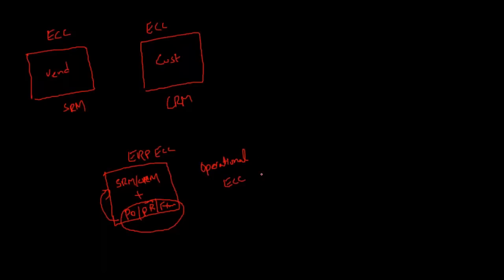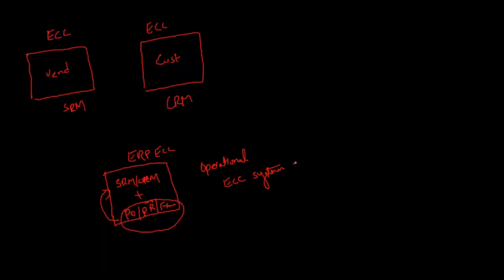Karthik, when you speak about the ECC, like a conventional landscape, like a development system where the configurations are done, then moving to the quality system where the testings are done, and moving further to the production system. Is this not followed in MDG? Same is followed. Okay, so when you speak about the operational ECC, you are referring to the production system, right? Correct, I'm referring to production. So this becomes an operational ECC system.